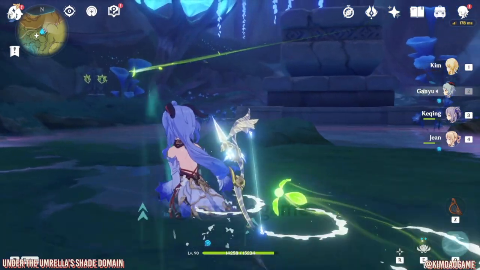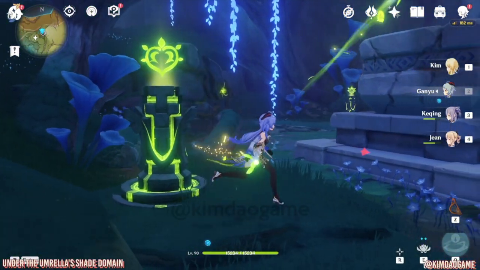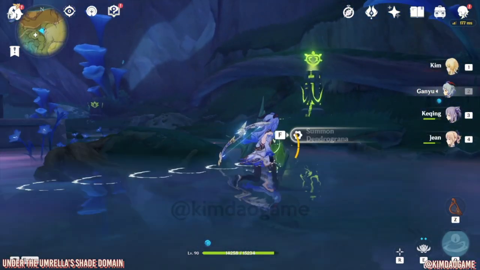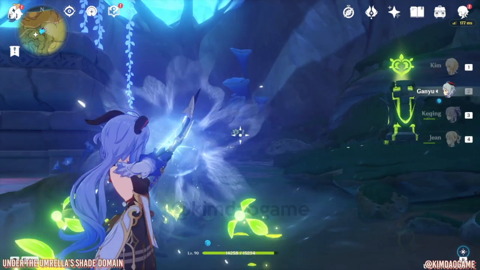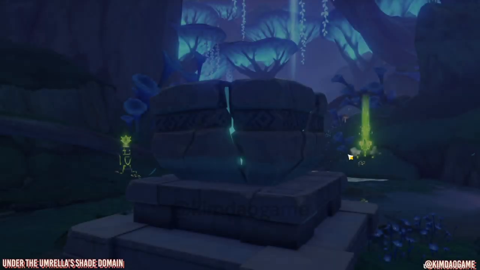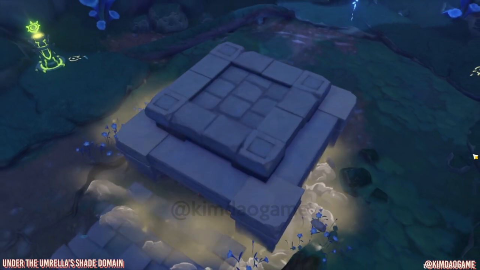So you have to hit the pillars in the correct order. Now for the third pillar, it's hidden behind this rock, so you have to hit it once you have summoned Dendro Granon. Then just hit the pillar to activate it. I'm just going to summon Dendro Granon again, and I'm going to hit the pillar just in front, and then behind me is the last pillar. Once you have hit the pillars in the correct order, the domain will open up and you can access it.